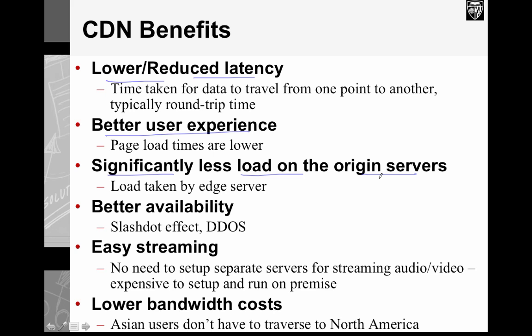If you think about it, your origin server has the content. It has the original source of content. But now you've taken all the load and sent it to the edge server. And so there is less load that is going to be going onto the origin server. There is better availability, the Slashdot effect or DDoS effect.